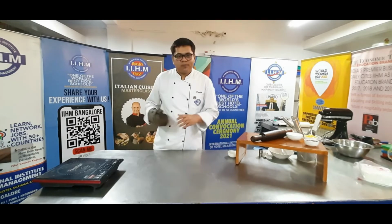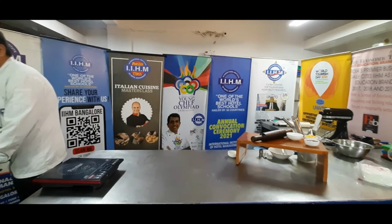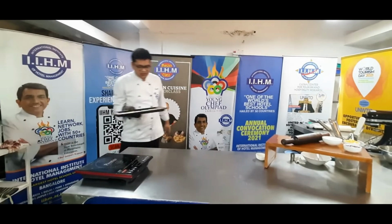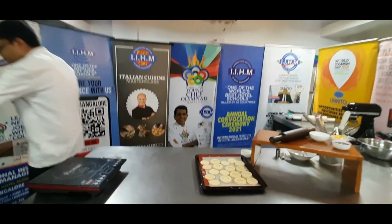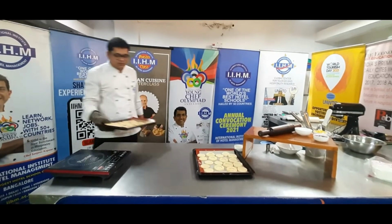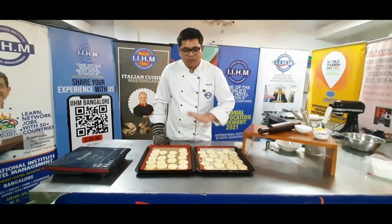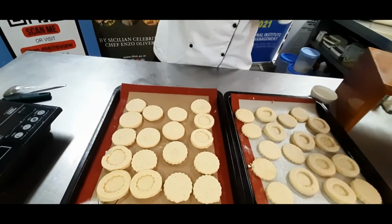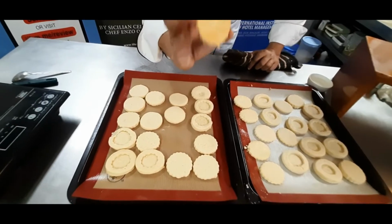Okay, so now my cookies are baked. I'll show you. As you can see, it has got a nice golden brown color, very light color. And the cookies, when you take it out of the oven, it will be a bit soft, but once it's allowed to rest, then it will become a bit crispy. You can see nice golden brown color.